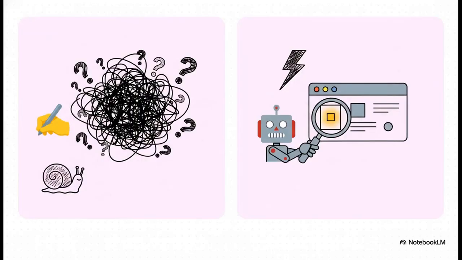And this just sums it up perfectly. The old, manual way is slow and it's full of guesswork. The new AI-powered way is instant. It's driven by the actual data of what changed in the DOM, and it is fantastic at catching those subtle but really important UI changes that are so easy for us to overlook.